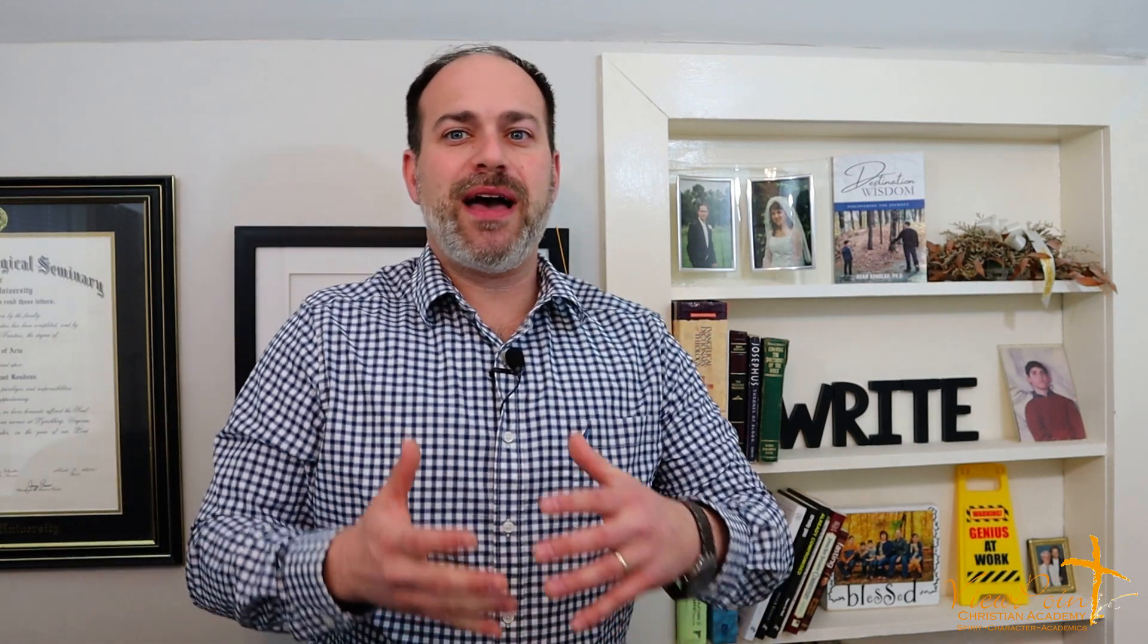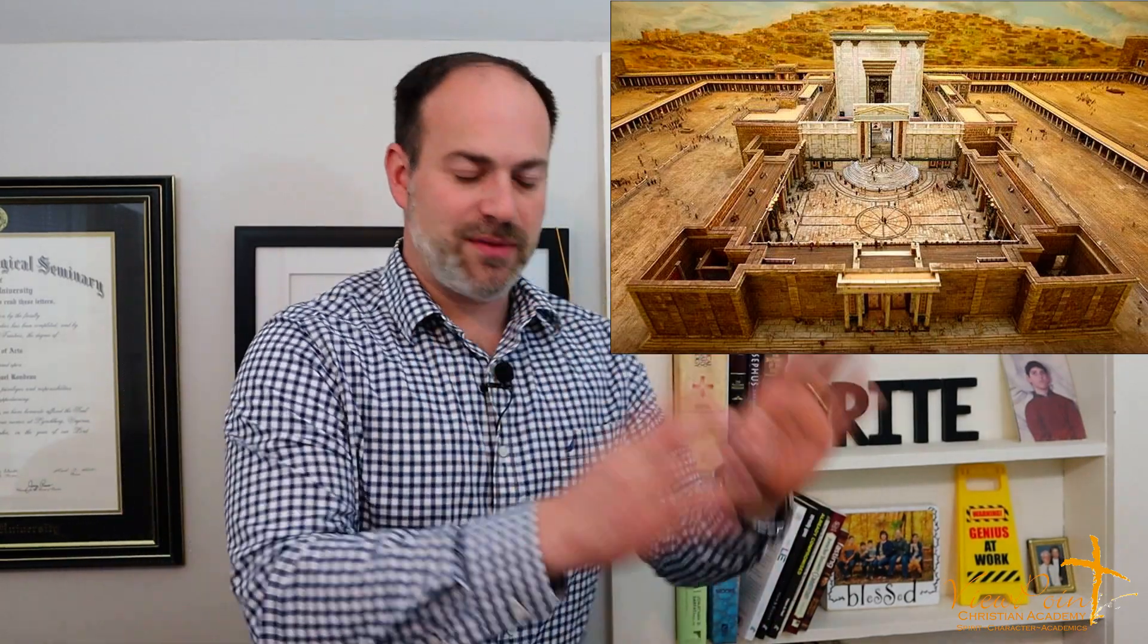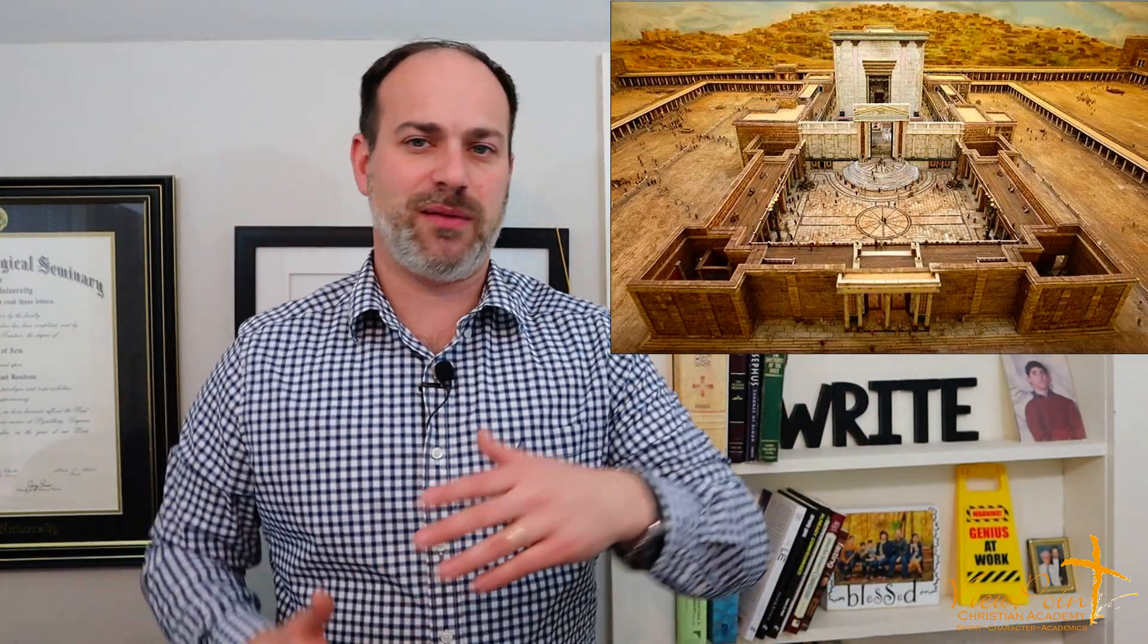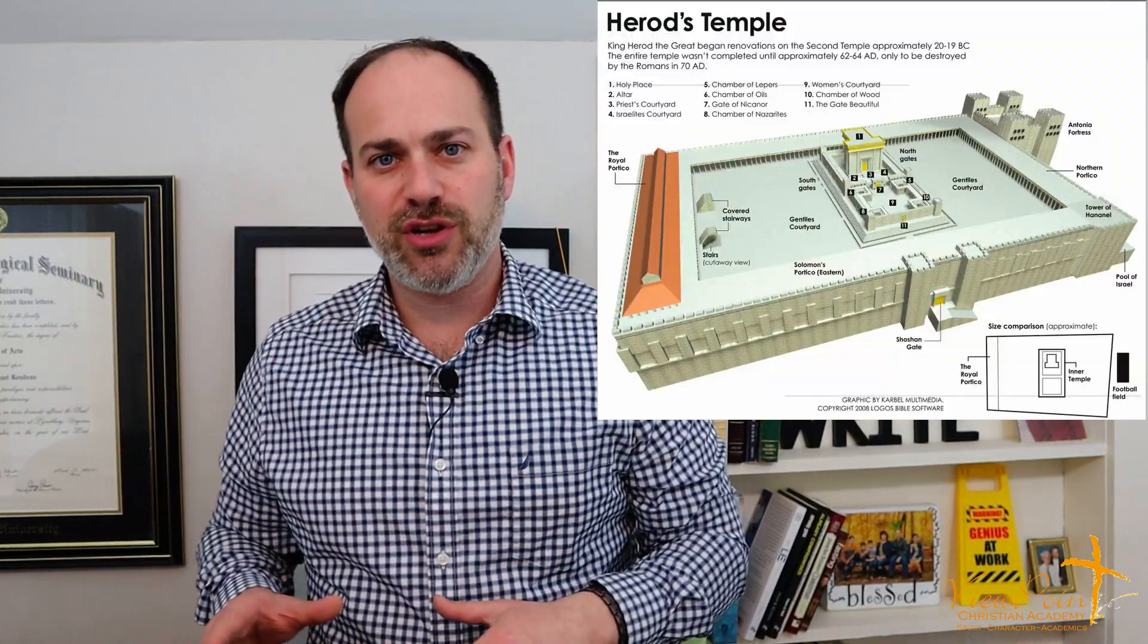The temple was an immaculate building. This was not the original temple of Solomon that we read about in the Bible. This was another temple, the temple of Herod. That temple had been destroyed by Nebuchadnezzar, and then it was rebuilt, and then there were problems again, and Herod repaired and restored it. So this was the temple of Herod's period. But it was still a beautiful and amazing building. The temple was divided into many different parts. It was a very large structure, and there were many parts.